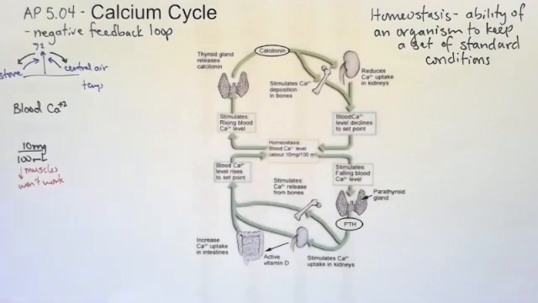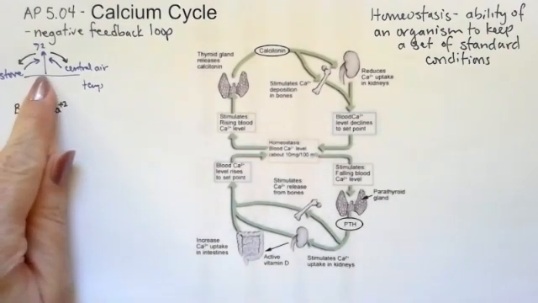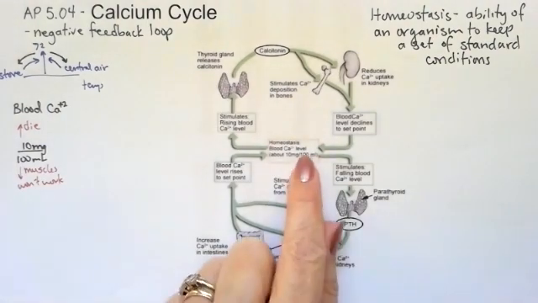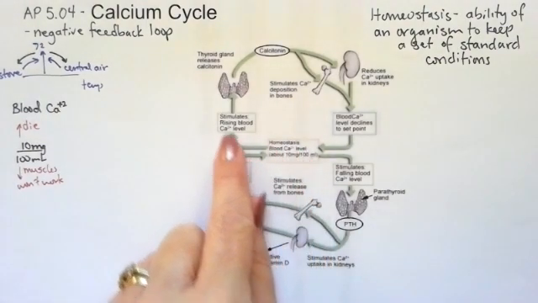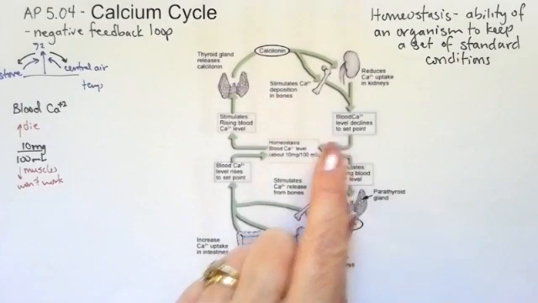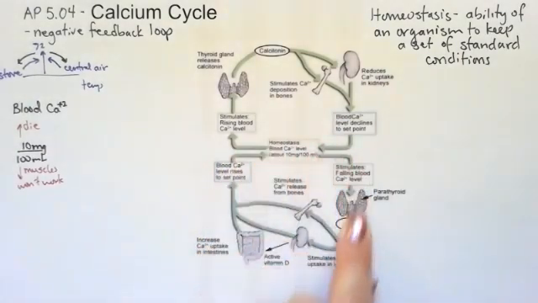This is called hypocalcemia. If it starts to go high and it stays high, which is called hypercalcemia, your nerves, everything begins to function improperly, and you can also die from extended, prolonged hypercalcemia. So your body has to have a way, just like my stove and my air conditioner do at home, to keep this at 10 milligrams per 100 mils. So we're going to start with if it increases. This half of the circle is showing what happens if my blood calcium goes too high, and this half is showing what happens if it goes too low.